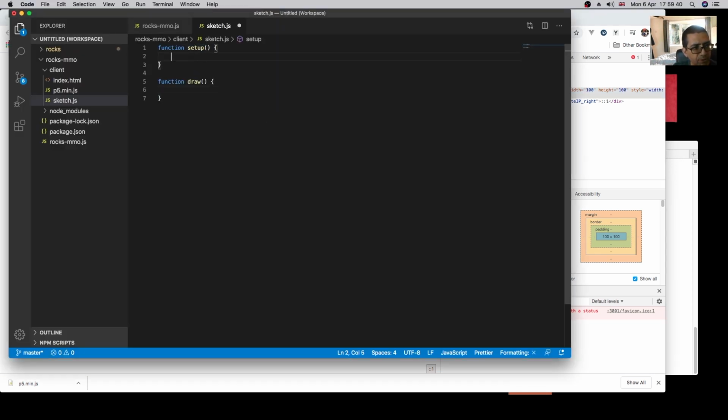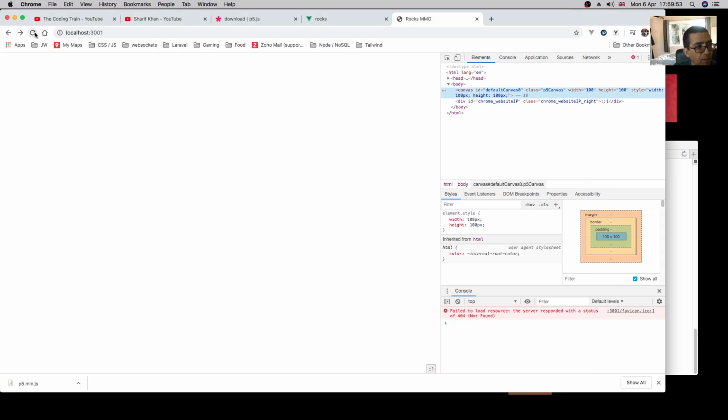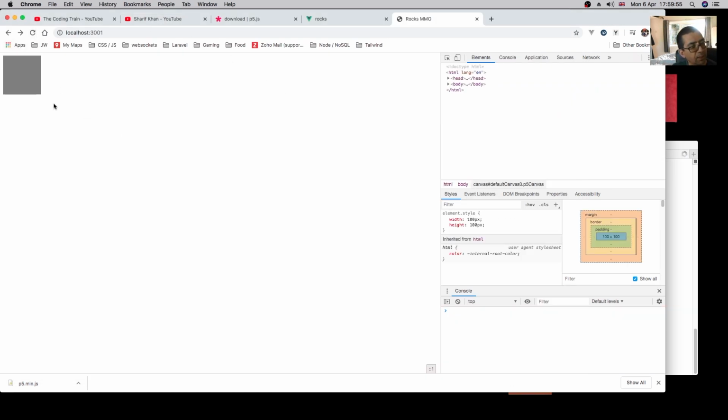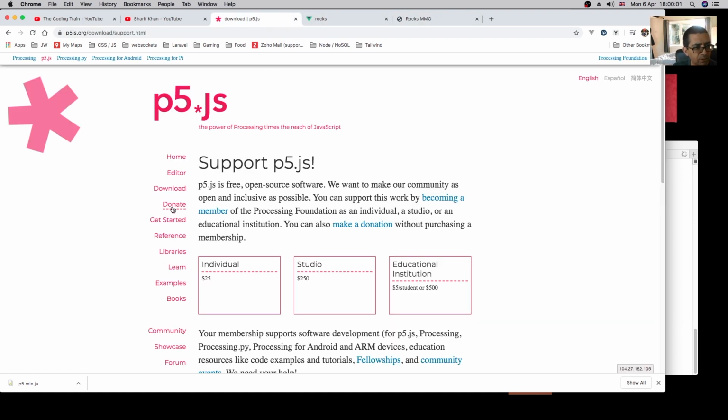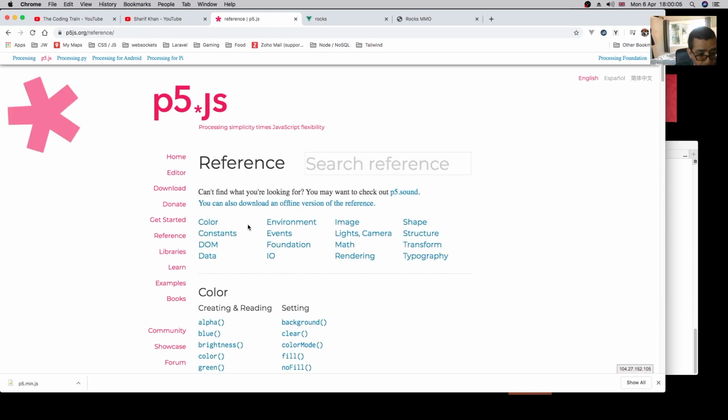So in our setup function here, I'm just going to type in background, let's see, 128 for example, save that, reload, and now we have our canvas, a lot more visible to us. What's gone on here then? Let's go into the reference in p5, and if we search for background, oh there it is.